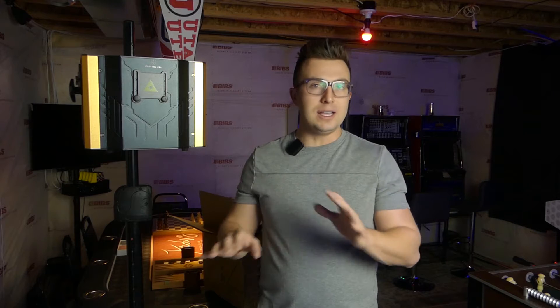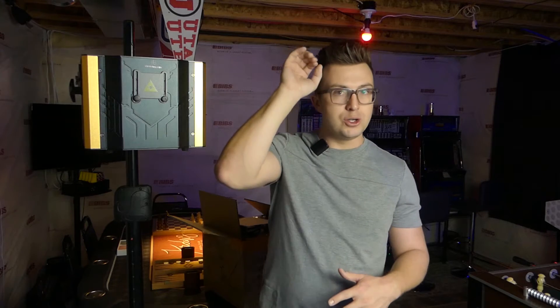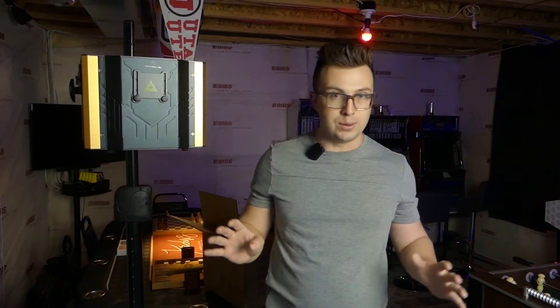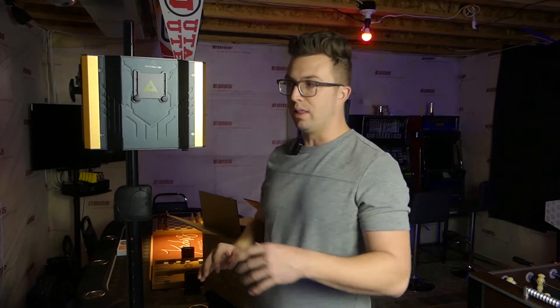I would not advise setting this up anywhere and turning it on when someone could be in front of the beam angle. If it's above people's heads and you're shooting it above the crowd, fine. But I'm not experienced enough to do any crowd scanning with this. I would recommend that whenever you open this, no one is around in front of the laser.